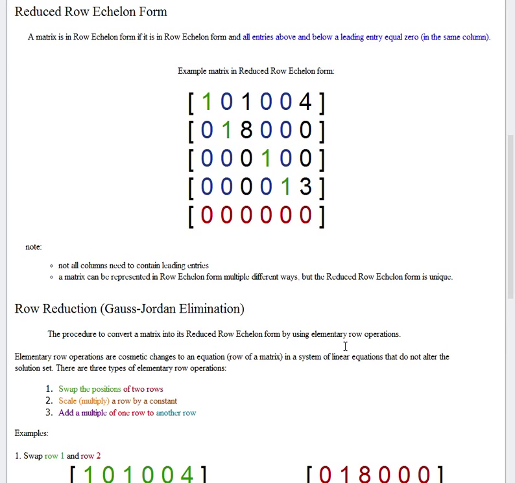Reduced row echelon form is a more strict version of the row echelon form, but it also has a nice property that it is unique. Meaning if we start out with a matrix, no matter how I get to the reduced row echelon form, in the end it's going to look the same, no matter how I got to it. Row echelon form can differ depending on what you choose to do to the matrix. So it is not uniquely represented, but reduced row echelon is. There's only one way to express a matrix in its reduced form.